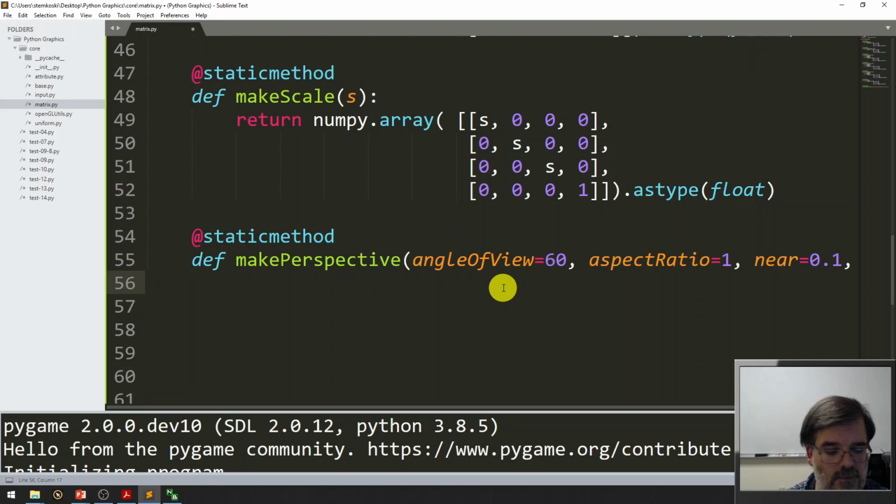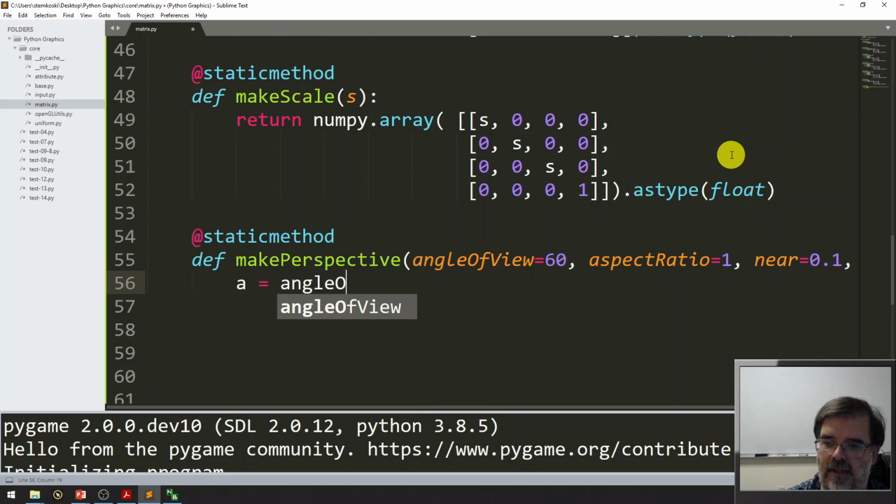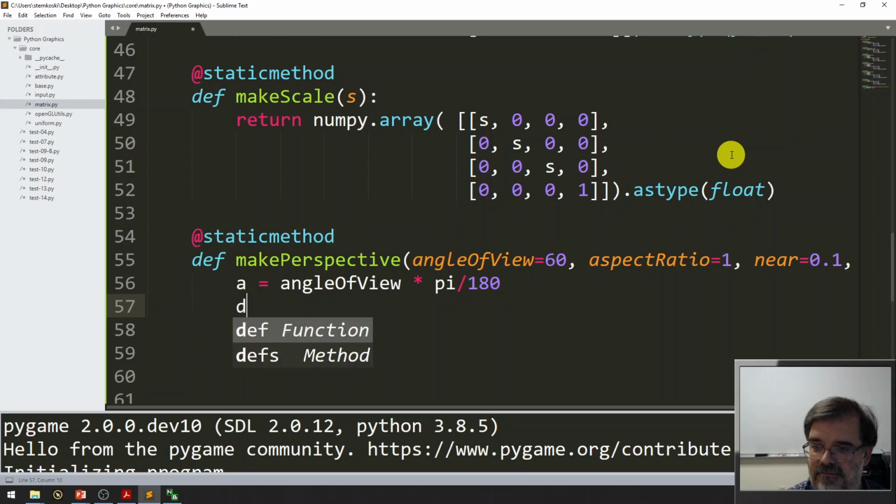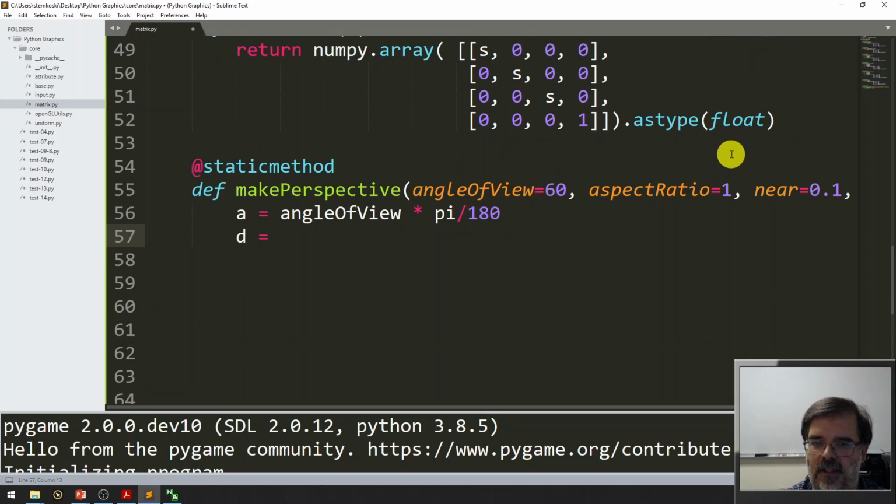So the formula to convert degrees into radians, let's see, I'll call that a. It's going to be the angle of view times pi divided by 180. That's why we needed to import pi from the math package. Next, just for convenience, I'm going to write d. This was the distance to the adjusted viewing plane. This is going to be 1 divided by tangent of a over 2.